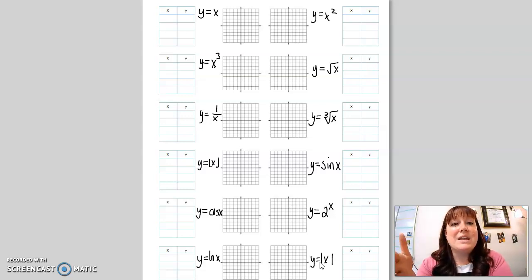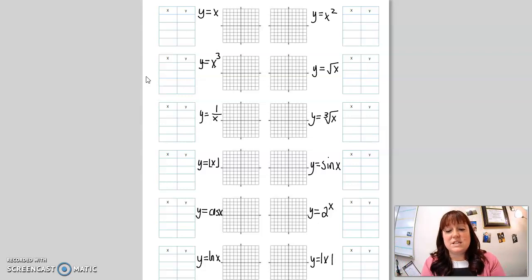We need to be able to recognize these functions, and then we will learn later about transformations and how we can recognize their equations. But really, today, all you need to do is be able to recognize and graph these. So these are our 12 parent functions. You see all of them here in black. We're going to go over each one of them and see where they come from and how to graph them.